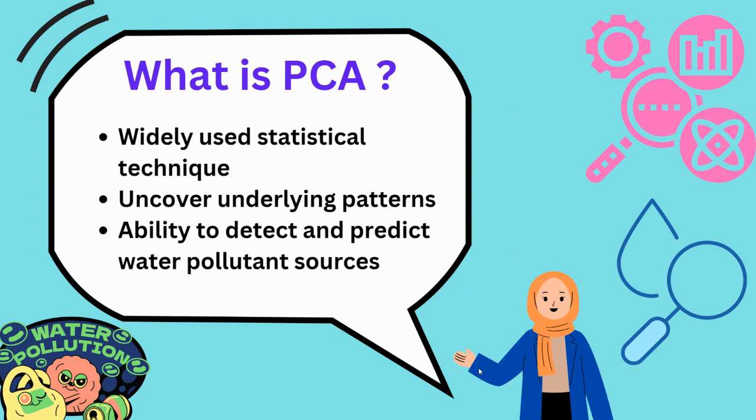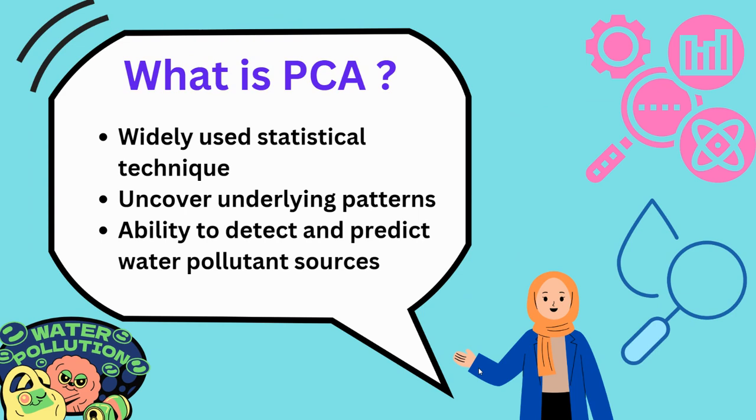Unknown sources of pollution can have significant impacts on water quality, ecosystem health, and human well-being. Traditional source identification techniques frequently depend on expensive and time-consuming field investigations. To address this challenge, PCA can be a tool for enhancing water quality assessment, guiding pollution control measures, and promoting sustainable water resource management.